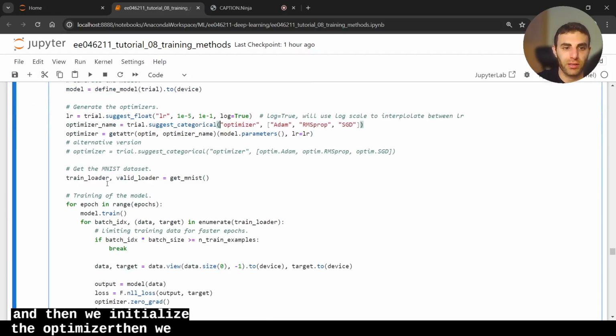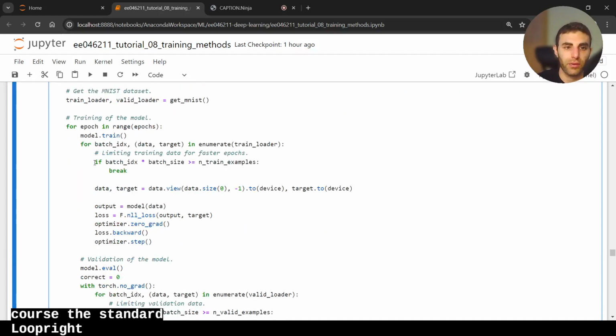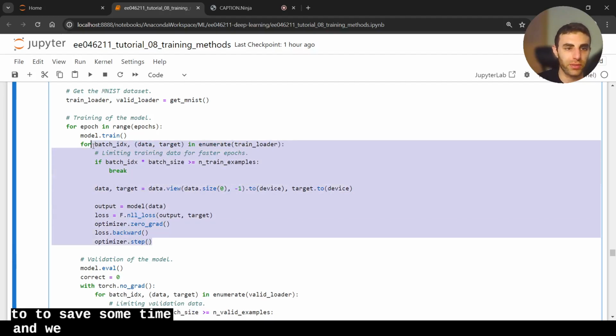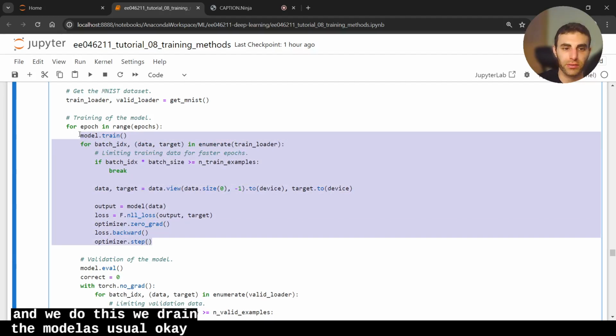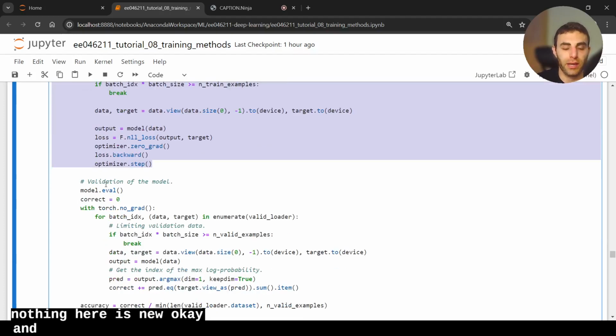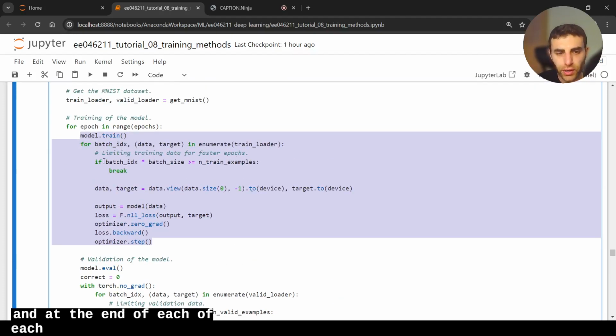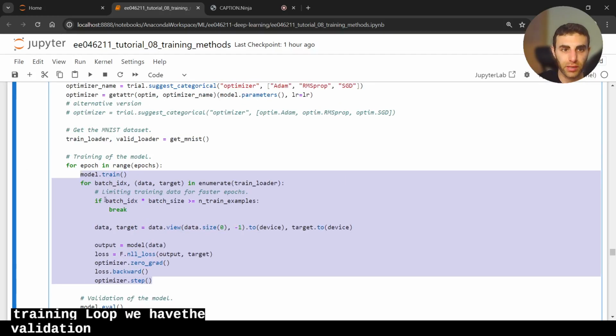Then we have the initialization of the dataset, and of course the standard loop, right? Now here we break the loop if we exceed the number of maximum samples, just to save some time. And we train the model as usual. Nothing here is new. And at the end of each training loop, we have the validation loop, right?